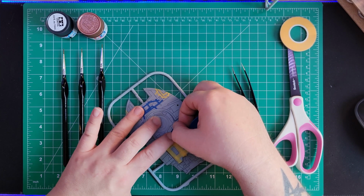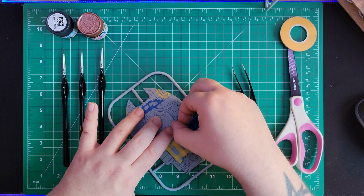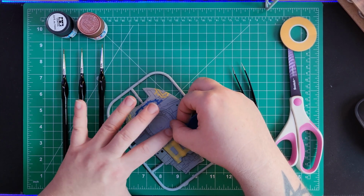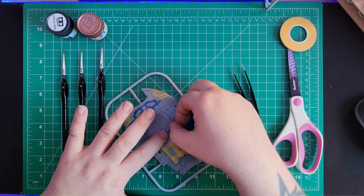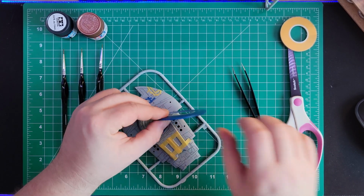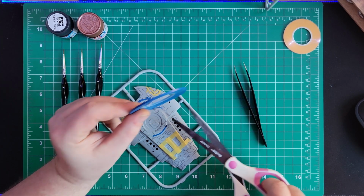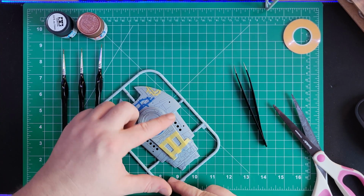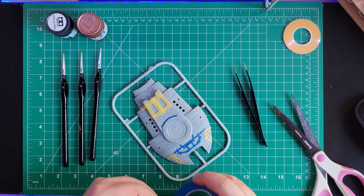I'm trying to get just inside the panel lines. We spent a lot of time doing our panel line work in the last episode, and I don't want to mess that up now. I think it's going to offer a much broader sense of depth to the model, because I didn't see many paint jobs with the panel line markers being done. So maybe I'm onto something, maybe I'm not, we'll see.